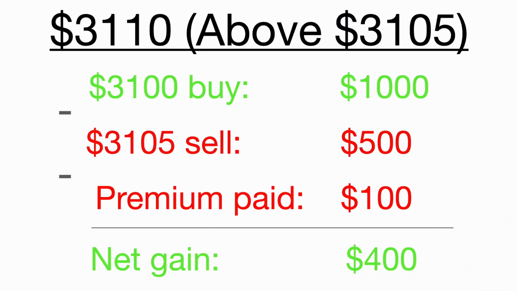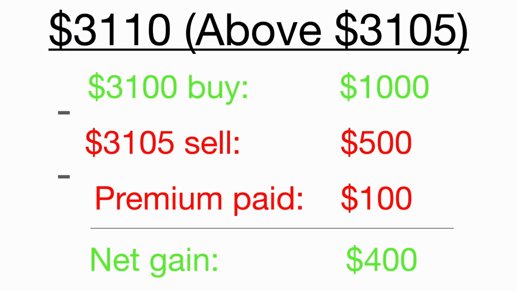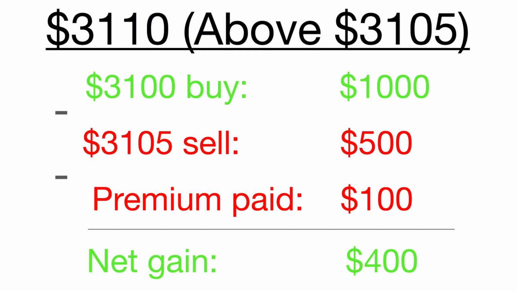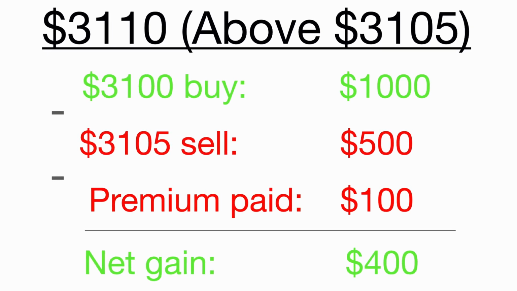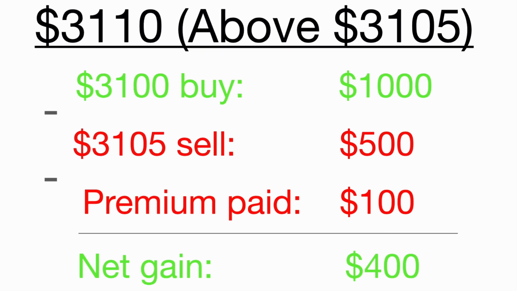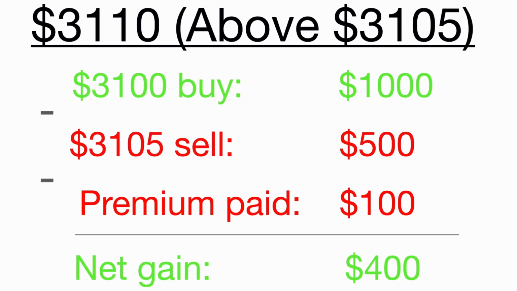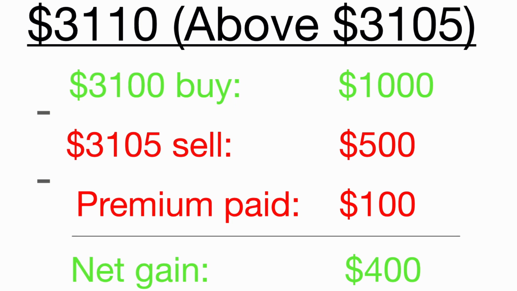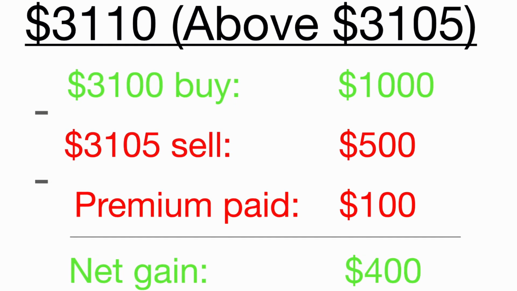However, we sold this. Someone has the right to buy these shares, which means we actually lose $500 from that contract. So if we put the two of those together, we gain $1,000 from the first contract and we lose $500 from the second contract. Our overall gain is that $500, and then we subtract the premium we paid, which is $100. Our total profit is $400. No matter how far above 3105 we are at the end, the math works out exactly the same, and we earn that $400 profit.